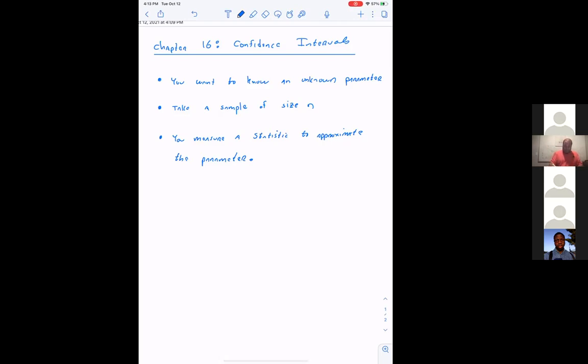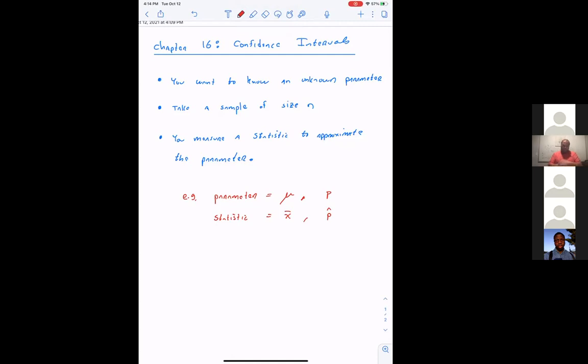In our example, the parameter is equal to the mean, to mu, and the statistic that we use to measure the parameter we're calling x bar. Or perhaps we have p, a proportion, the proportion of students on campus who, let's say, work out, and we take our statistic, which is p hat, which is our approximation for the proportion of students on campus who work out.